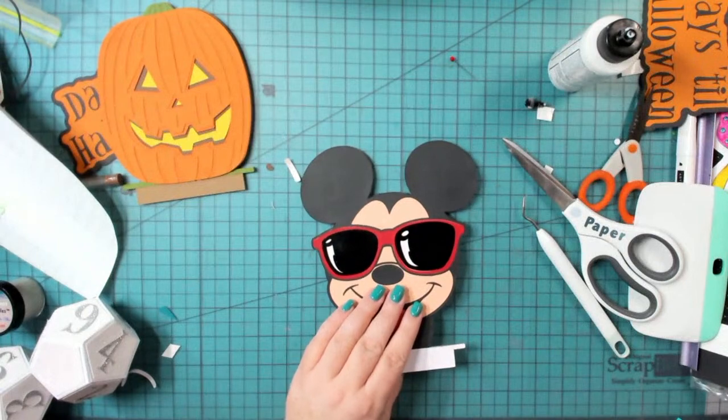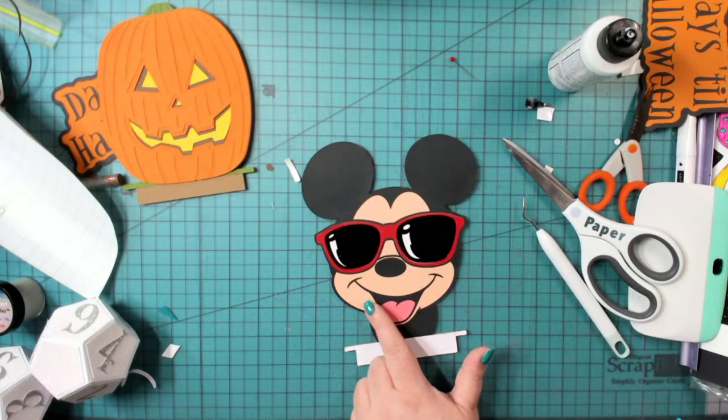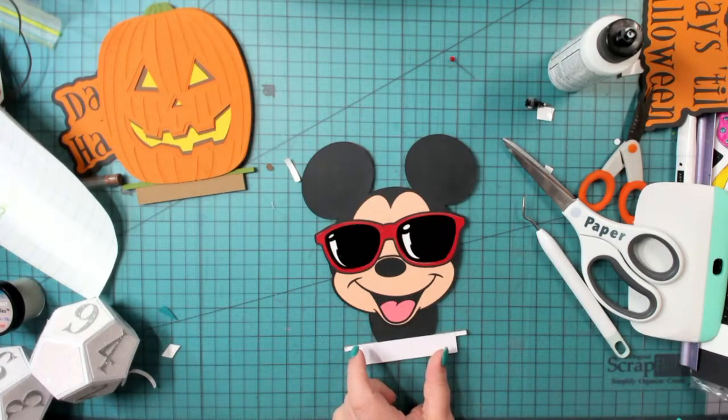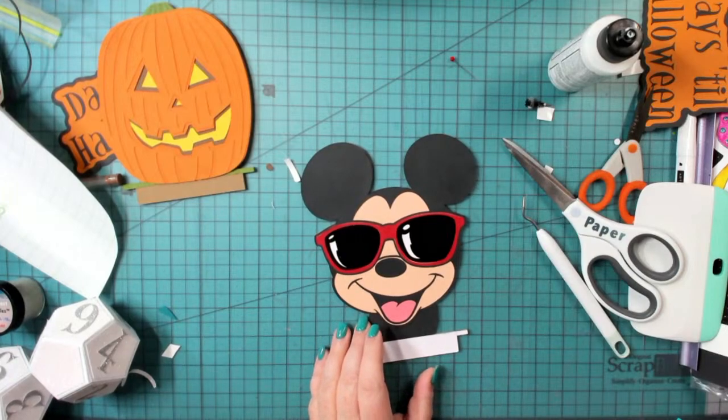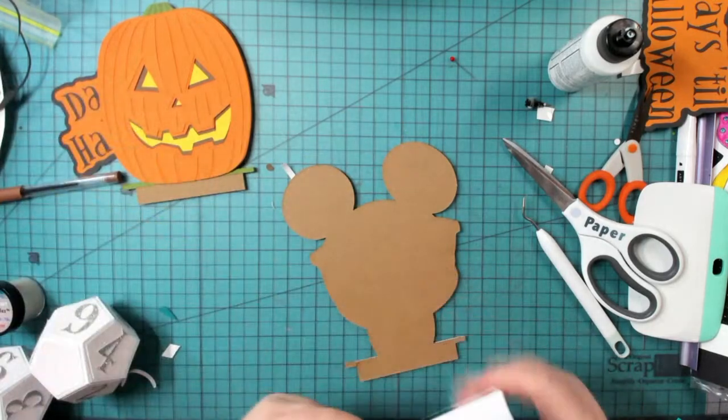I want to look at Mickey while I do it. I didn't look at the pumpkin project when I did that one. I can't find my mouse. I got it. Because I almost messed up on Mickey's mouth, and his mouth and tongue were going to face the other way when he's kind of looking this way. Oh, did I do it wrong? No, I did it right. Okay. Yeah, I did it right. For a second, it looked wrong.